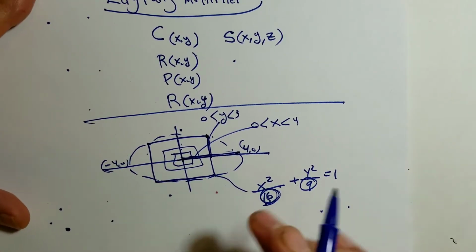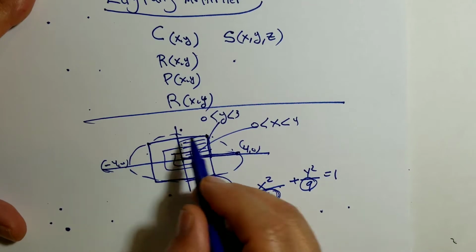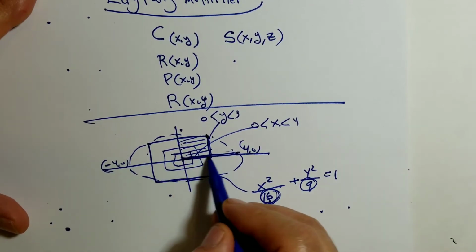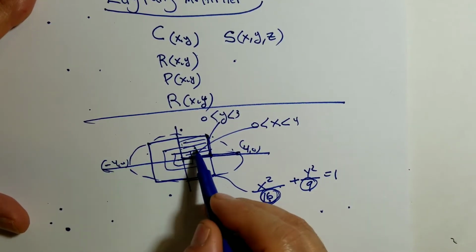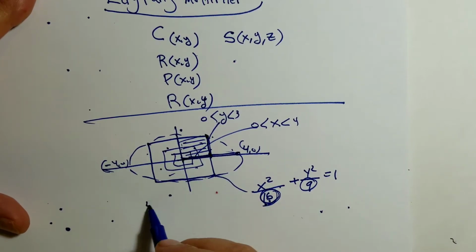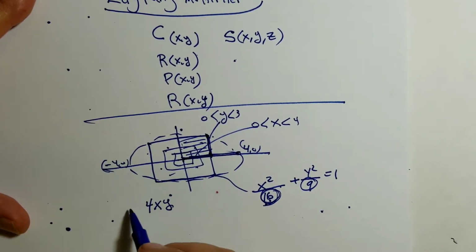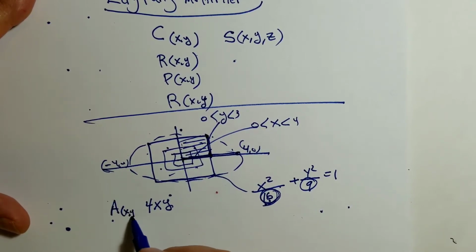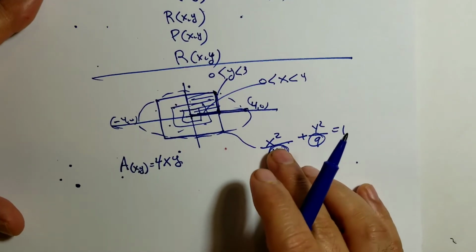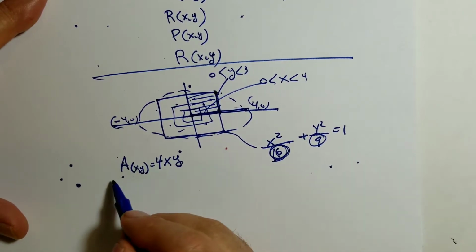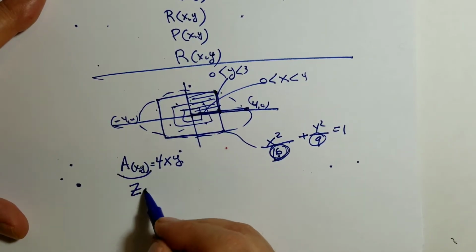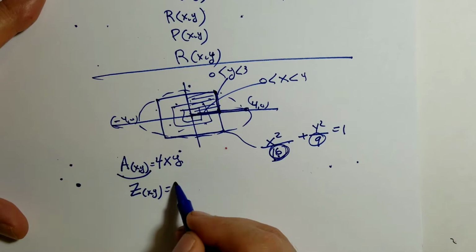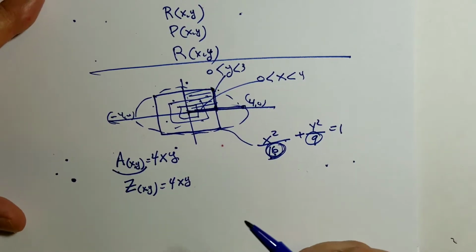And if you remember, we said the objective was we want to find the area here, and that area is x times y, but because we have 4 of this rectangle, we write 4xy, and that was your objective function, your area as a function of x and y. Because we've been dealing with x and y and a z, I'm going to call the area z as a function of x and y, and that becomes 4xy.